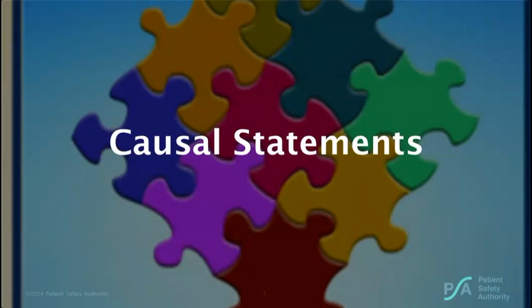So imagine you're piecing together a complex puzzle. Each clue leads you closer to the truth, but one misstep could send you down the wrong path entirely. This is where causal statements come into play. A causal statement is the backbone of any investigation. It's a declaration of cause and effect, linking events together and illuminating the underlying mechanisms behind them. It's not just about identifying what happened, but also understanding why it happened. In essence, a causal statement provides clarity and direction amidst the chaos of an investigation.